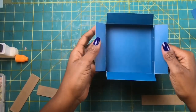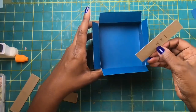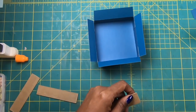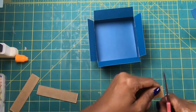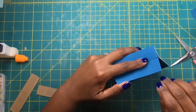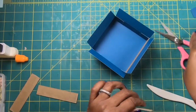Okay, so now that we have our box put together, we need to make sure that the outer flaps are folded backwards, and we are going to take our 4 by 1 inch strips and place them down inside. But before you place them down, you need to test them to see if they're going to fit. And if they aren't, just take your scissors and snip off just a little bit, and then you can go back and test each one until they do fit. And we will place all of these down.